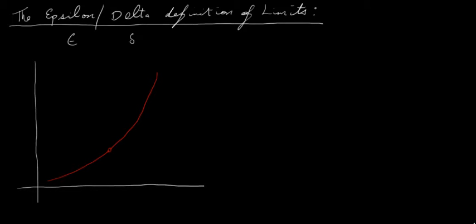Okay, so in this video I'm going to have a look at a more formal definition of limits, and in particular the epsilon delta definition of limits. Epsilon is represented by this letter here, and delta by this letter here. This is our function, which I'm going to call f of x, and I'm going to call this value a. The limit of f of x as x approaches a is going to be equal to L, this value L here.